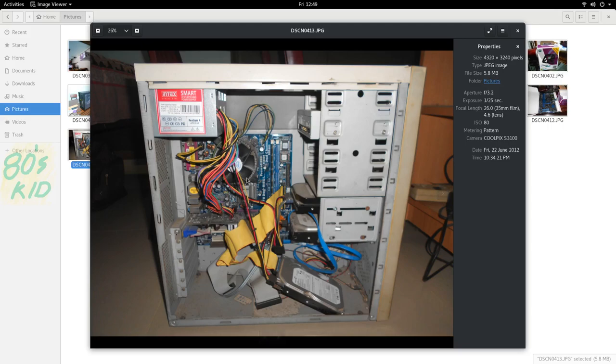So this was my first desktop. It was literally made out of leftovers of other PCs. The motherboard was from a guy who had upgraded his PC, so he left the motherboard and I took it in. These three hard disks were having bad sectors and had been replaced, so I took them and put them into my PC. And this graphics card at that time was kind of new, but still used.